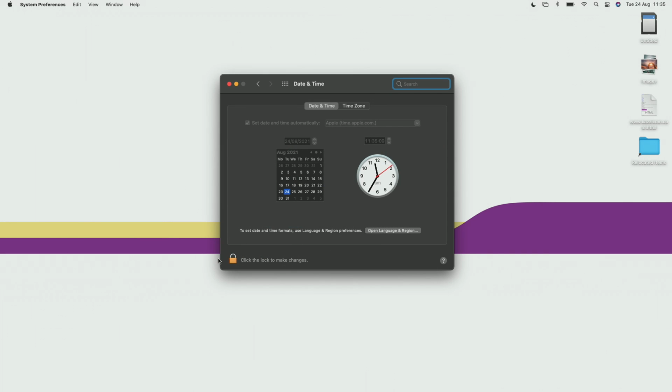From here, you'd have to click a keypad to make changes, but you can change your date and time of your device if you did it incorrectly during your setup, or you can choose for it to be set by Apple's time servers to make it as accurate as it can be online, which I've done here.